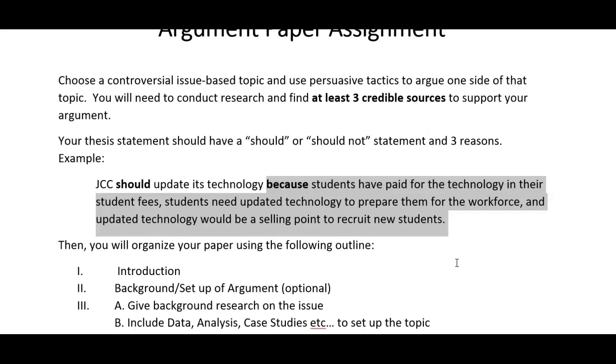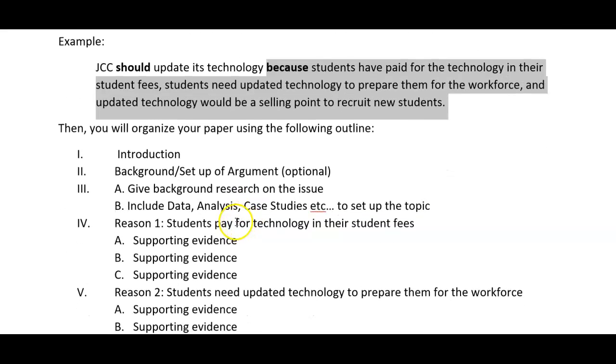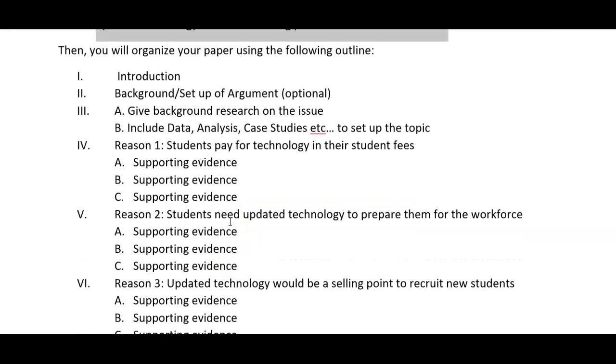I will probably also drop in an additional video that you can watch if you choose to, if you're someone who doesn't feel super in control of writing the thesis statement. Sometimes those are challenging for some people. Okay, so I do have an outline here, and it's a loose outline. It's a little bit broad because I don't want to tell you what to write. I'm just trying to give you options on how to organize your paper.